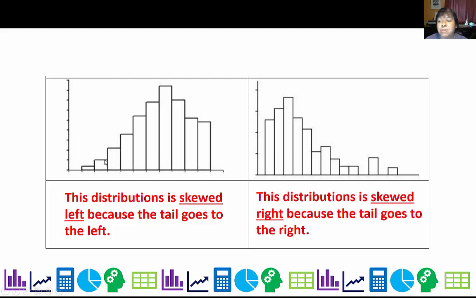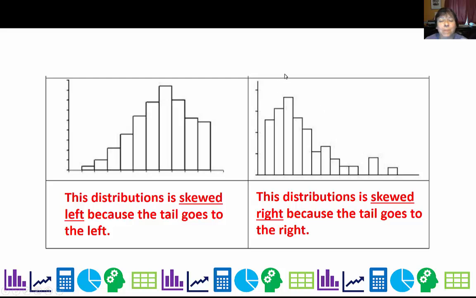Mathematically, you're going to find out that when it's skewed left, what's going on is the average is getting pulled away from the median value to the left. And we'll go over that more. And here the average is getting pulled to the right. Now, if you want an easy mnemonic to remember which way is which, I picture these as the shadows of little mice. And I say, where's the tail? The tail is to the left on this one and to the right on that one. And that's one funky looking mouse.